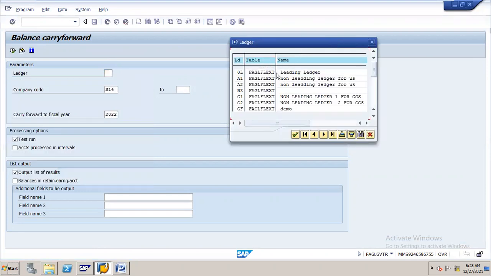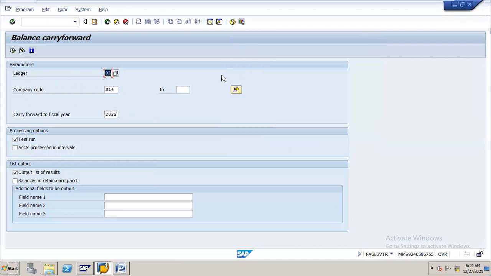Select leading ledger. What is leading ledger? We have a separate concept, I'll explain it to you in the real time scenarios. Leading ledger, non-leading ledger. Select leading ledger. This is the system defined 0L.